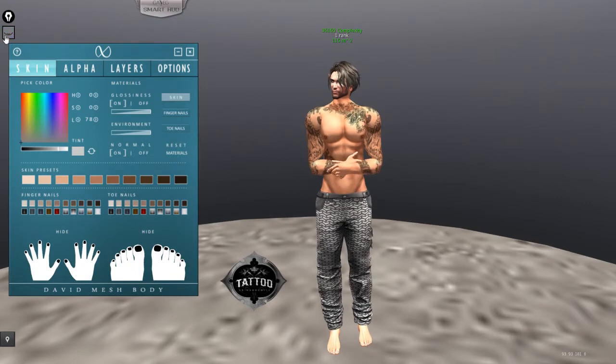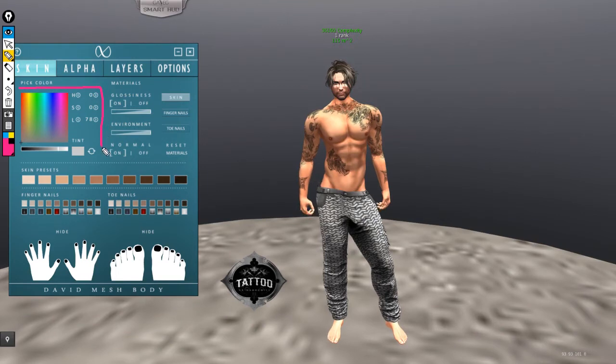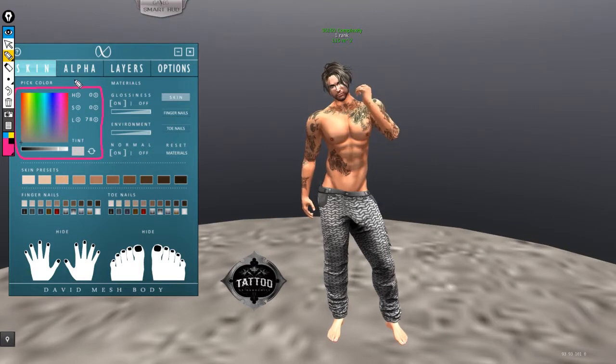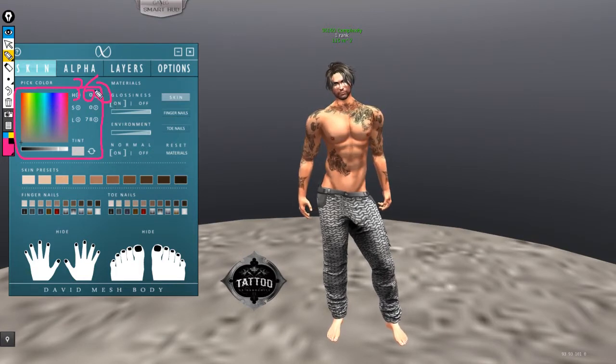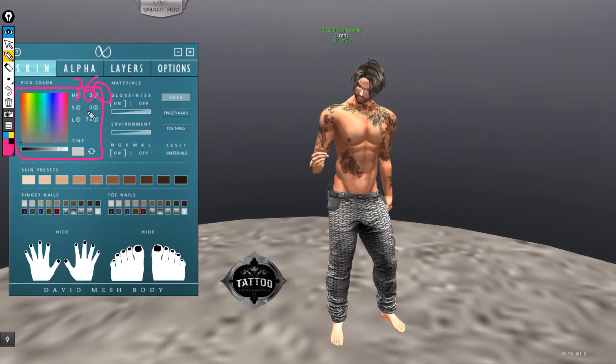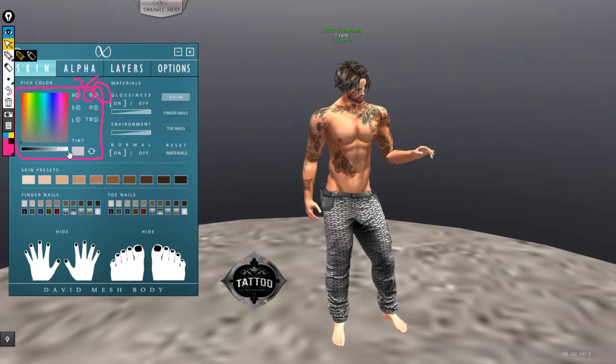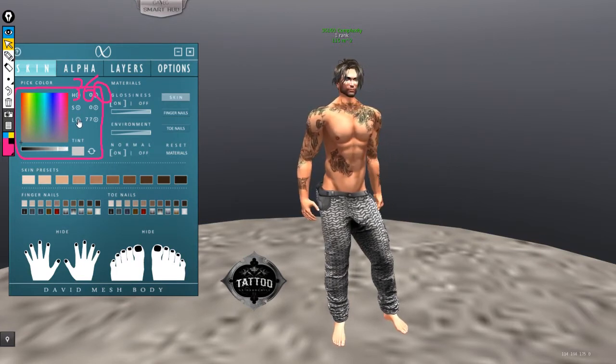So the skin is just based on the hue, saturation, and light. The hue is just about 360 degrees of colors, so this goes from 0 to 360. And the saturation just goes from 0 to 100. The light as well goes from 0 to 100. So this is the tinting ability for making your skin darker or lighter, which is the light here. So you can just reduce that or increase it.